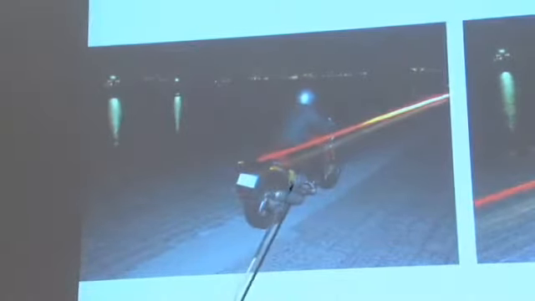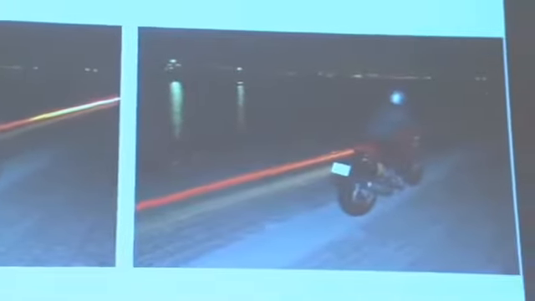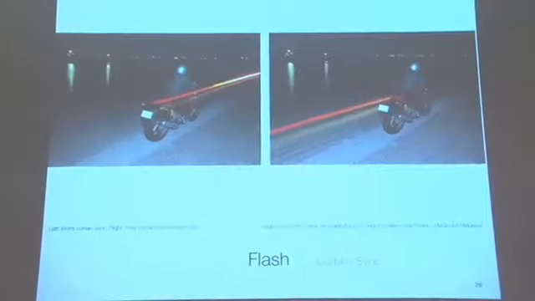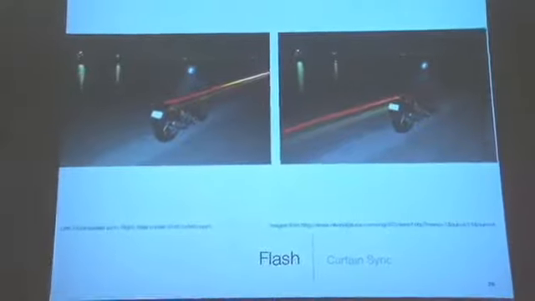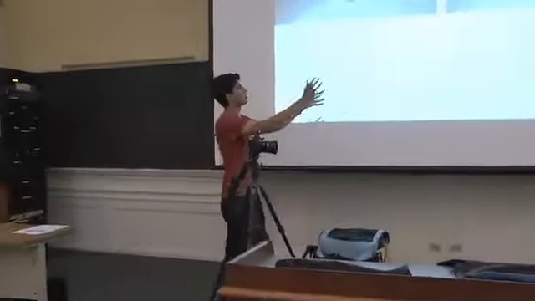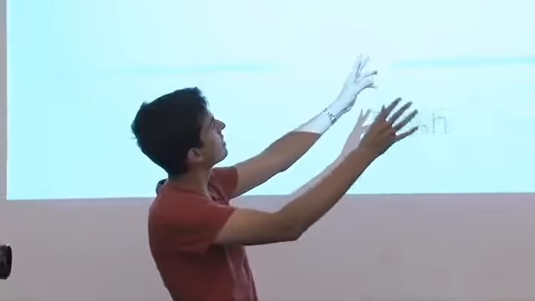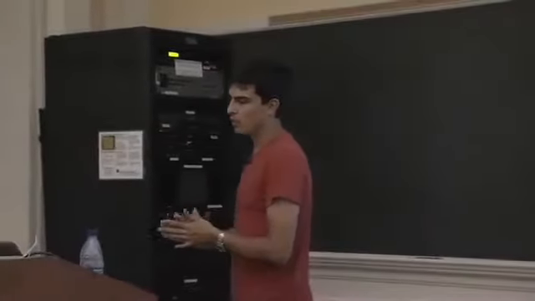All the difference here is when the flash is firing. If we fire the flash first and allow the object to move, then we make it look like it's moving in reverse, just because the flash is fired and then the motorcycle moves on. But if we fire the flash last, the motion will carry to wherever it is, the flash will fire, and that's where we will see the result. So if you want a photo like this, with a slow curtain sync, in other words a long shutter speed with some amount of light in the scene that you need to supplement with the flash, then most of the time you will probably want to use a second curtain sync or rear curtain sync.